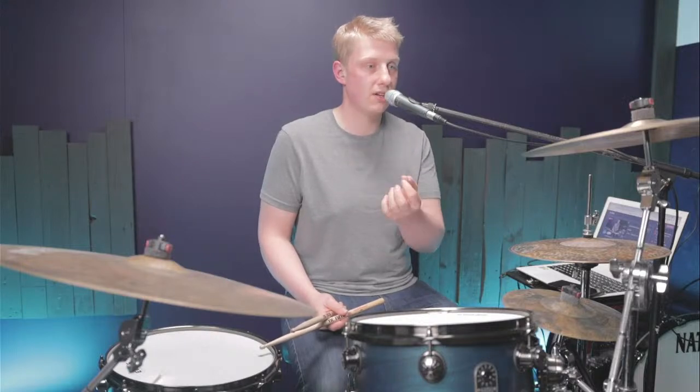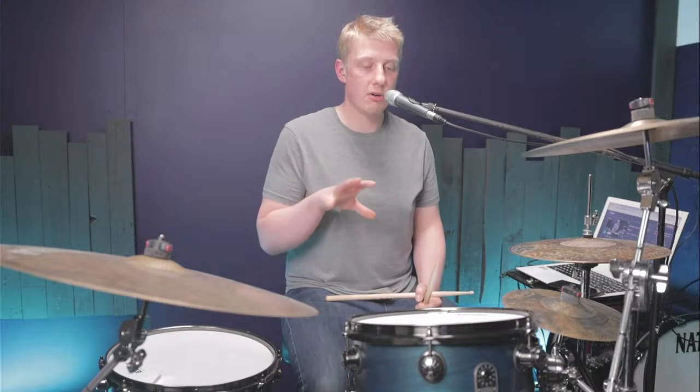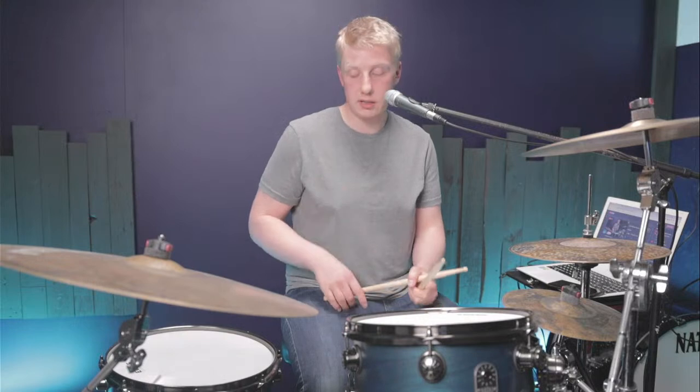The easier, more fluid and more relaxed you get around the kit, and as such, you will feel less restricted and you'll be more confident to take better choices, I guess. Just try some stuff. So a classic exercise is, I'm going to start with threes. Groups of threes, triplets, as they are called by most human beings.